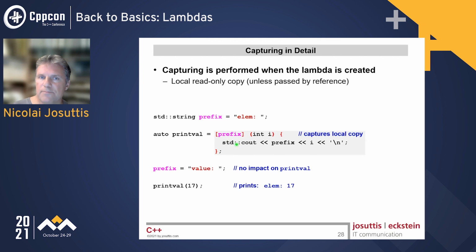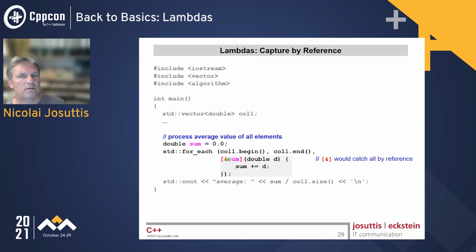Okay, you can capture by reference. If you pass with an ampersand, you can qualify a specific value to capture it by reference. In some code, I often see just this, which would mean everything visible outside the lambda is also visible inside. But be careful. If this is used somewhere externally and you pass this lambda there, then you might have a problem. It's like always having a problem when referring to something that is no longer in scope.